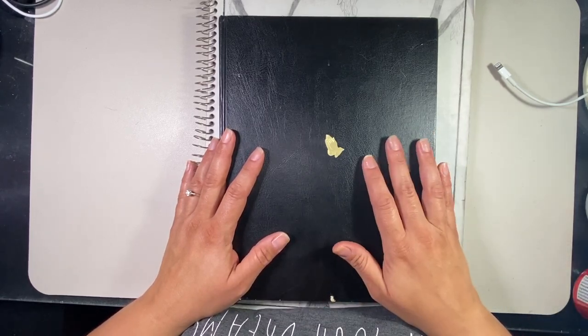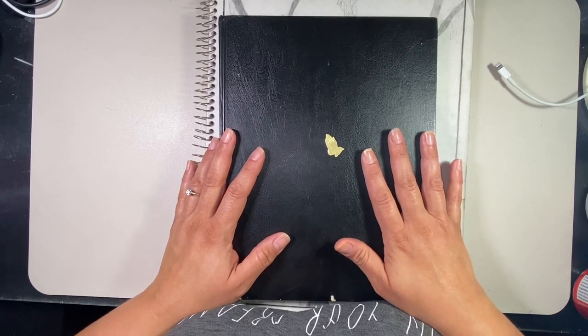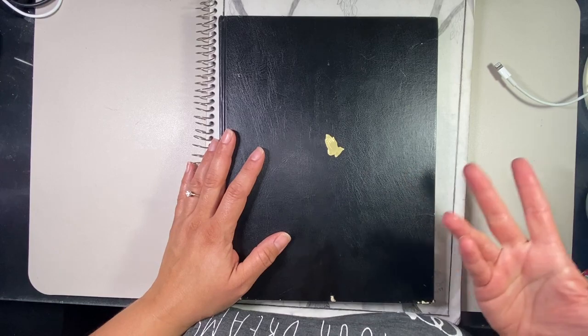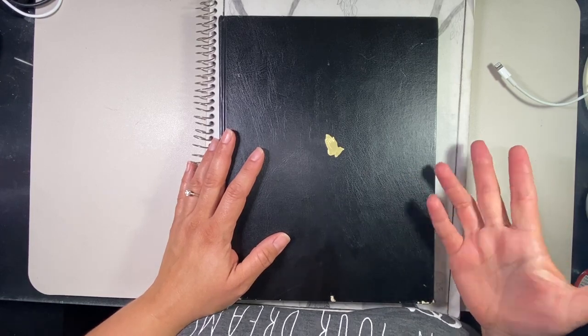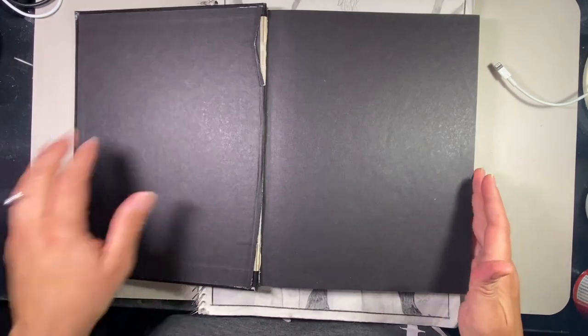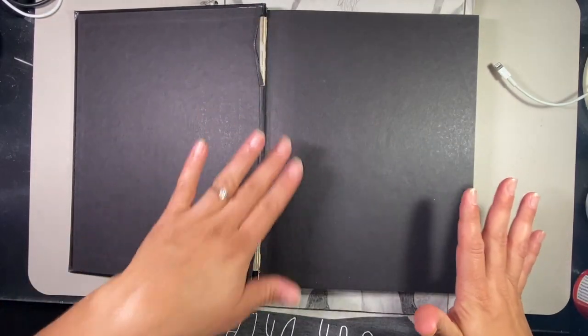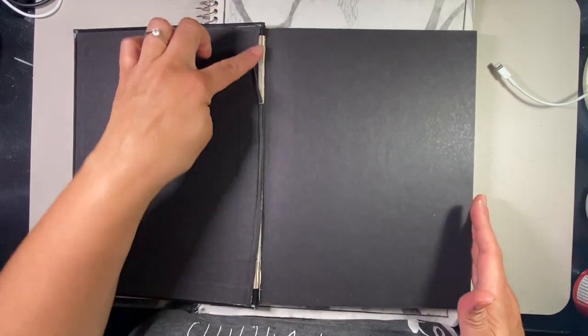There are also a lot of fun and silly things in here, because art is also about expression, but it's also about having fun and enjoying doing something fun. So let's get started. I suggest if you ever get a drawing book, get one that has a coil binding so that you don't come across the problem I'm having here.